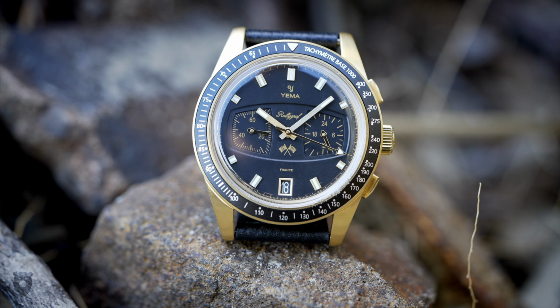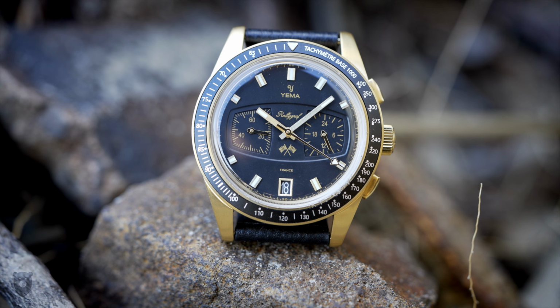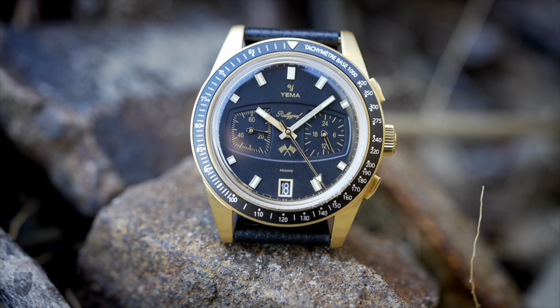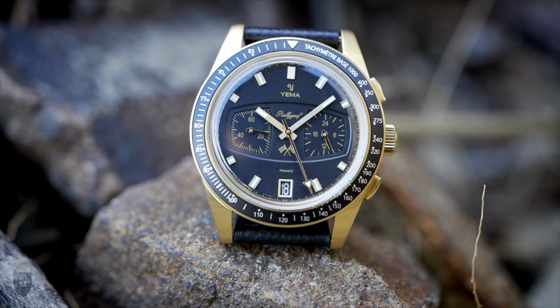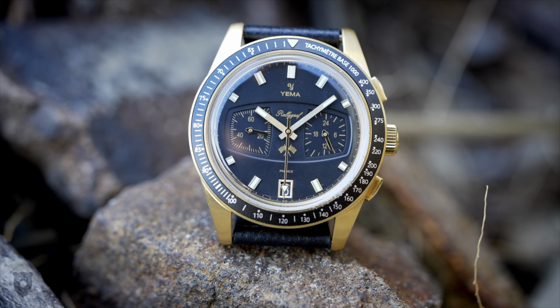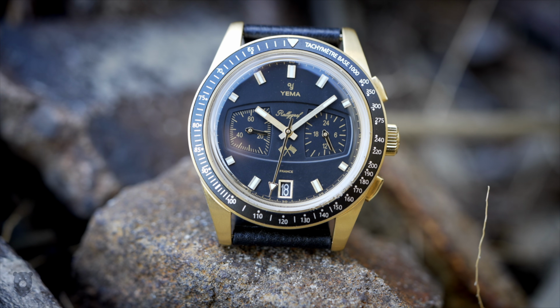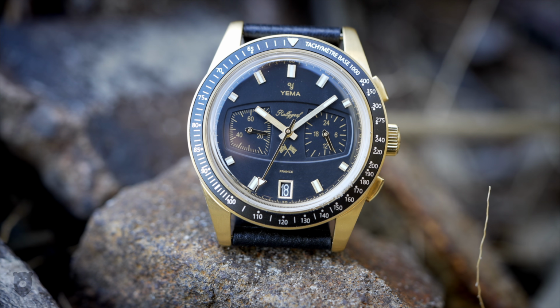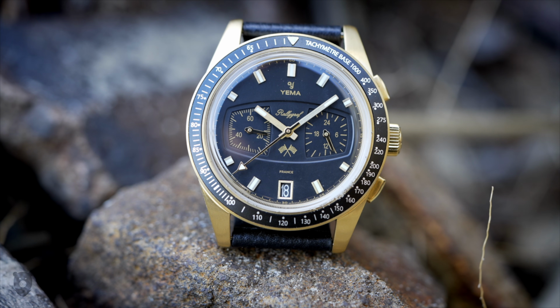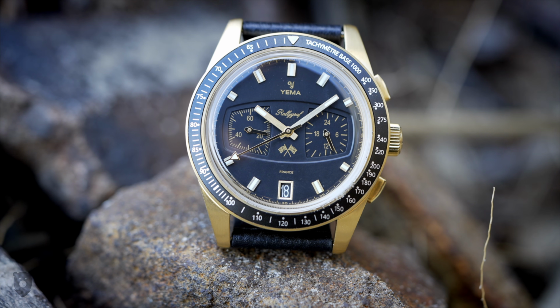If the gold is not for you, there are the other options, which even include creamy white ones, a green and a bright blue if you're that way inclined, so you could even afford to buy a couple if you're not sure on the color that best suits you. I think the updated models with their block pushers and this particular one with its gilt case are all very good. But what do you think?